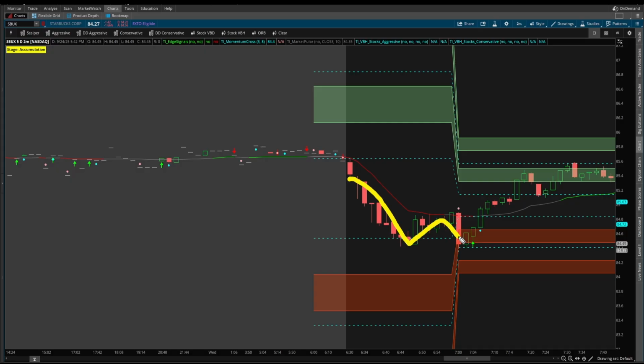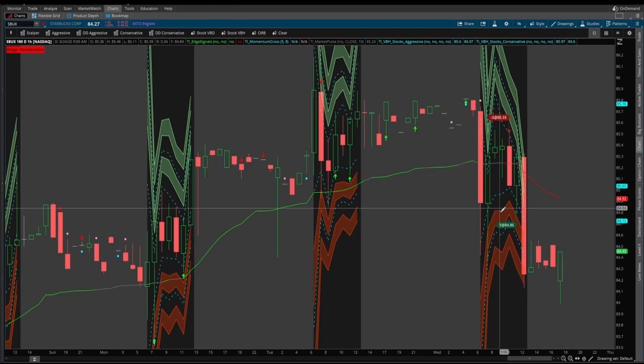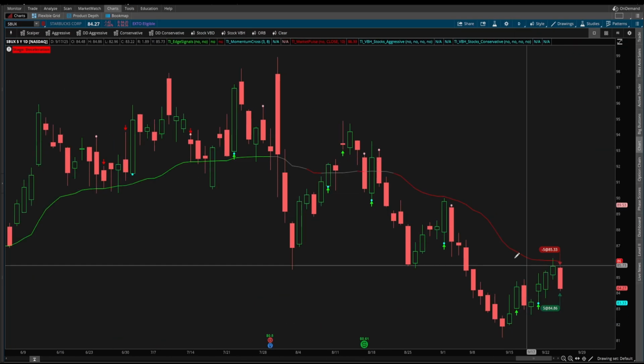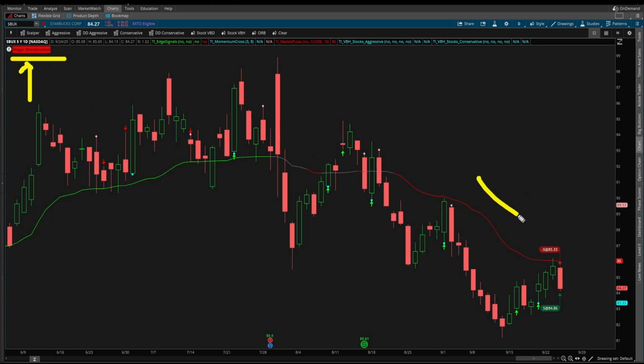Now, what we see is a bounce from this particular level. That gives you the confidence that, hey, this level is being respected inside of Starbucks. Now we're looking for some short side setups. Why short side? Remember, our daily time frame chart very clearly tells us that the market stage we're in is a market stage of deceleration. That means the trend is down and less resistance would be to the short side trade setups.